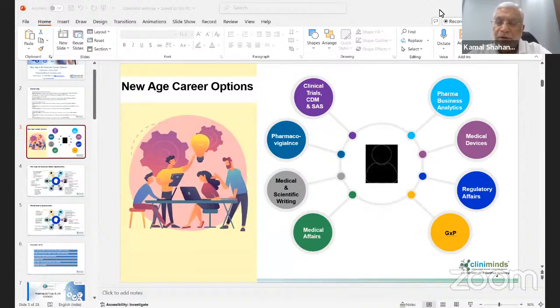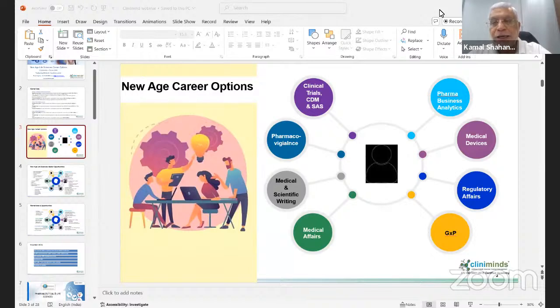The other two areas are medical affairs and GXP. Medical affairs is more for people from a medical background. They work in the medical affairs department in pharma industries, which is a bridge between the end consumers, which are the doctors, and the pharma companies, and within the company. They ensure that all scientific information going out is not wrong medically. It should be in line with the regulations, guidelines and science.